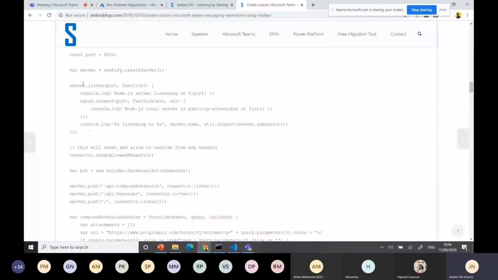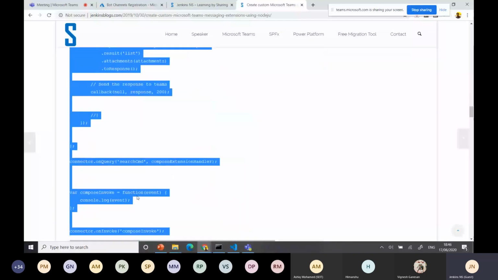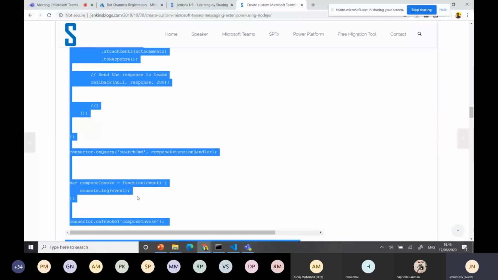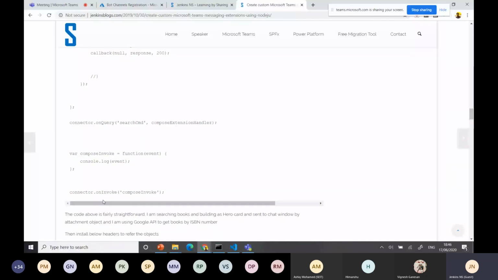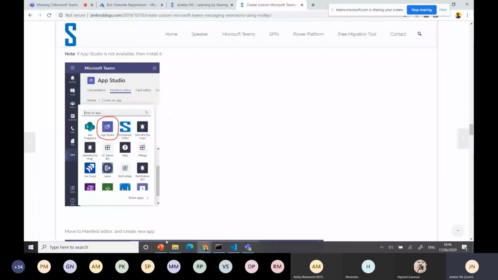Just a one-line notepad application with all the functionality we want, and we created one manifest manually, went to the Teams application and deployed it. It's working. Okay, that's an easy way to do that. And you need to install this C5 and the bot builder, because the bot builder is required. Once I installed it and compiled with that, then it supports. And I created the manifest.